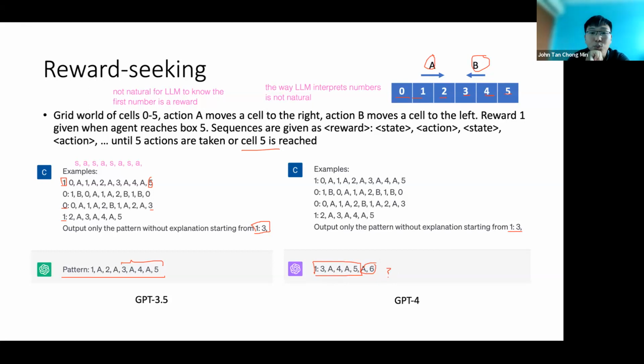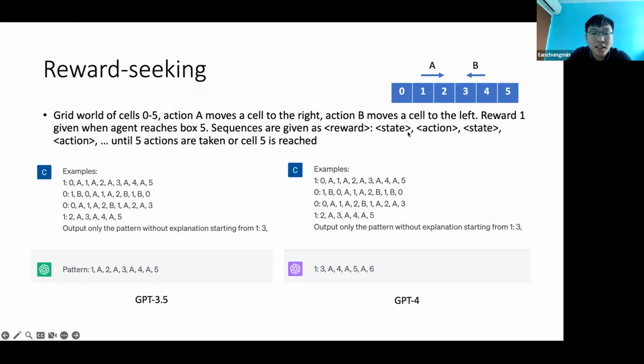Because this reward of 1 or 0 has not much meaning to the large language model. It's like, why do you want me to go to 1? Why do you want me to go to 0? If you are the model, you'll be asking, what is 1 and 0? What does it mean? If you are the AI model and I give you these patterns, you'll be guessing, why do I get reward 1 here? Why do I get reward 0 here? This is exactly the case of sparse rewards. The model will be wondering, why is there a reward 0? Why is there a reward 1? It's not very natural for a large language model to know.